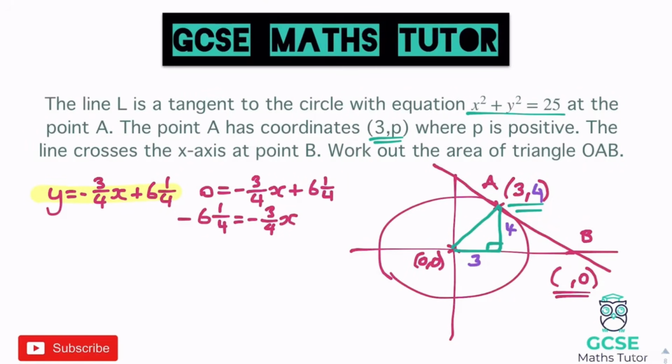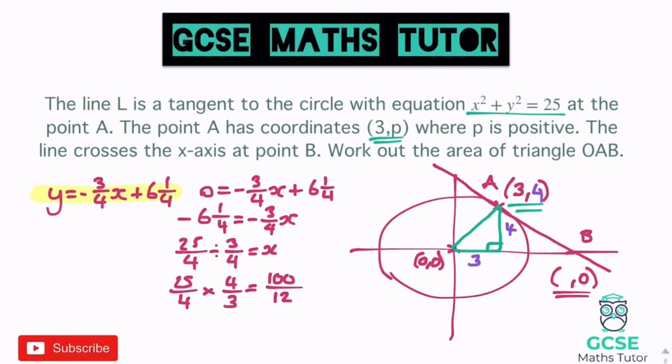So we have negative 6 1/4 divided by negative 3/4, so I'm just going to imagine they're positive again, as they're going to cancel each other out anyway. So we have 6 1/4, which is 25/4, 6 times 4 is 24, plus the 1 is 25, so 25/4 divided by 3/4, and that equals x. And obviously we need to just keep flip change here, so keep the first one. We've got 25/4 multiplied by 4/3, and that equals 4 times 25 is 100, 4 times 3 is 12, so we have 100/12.